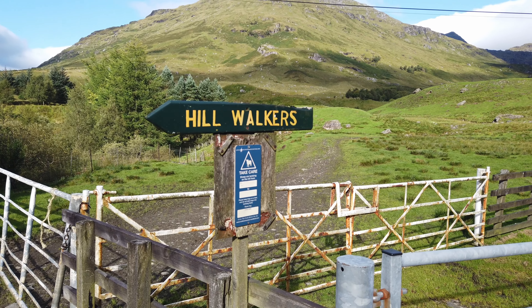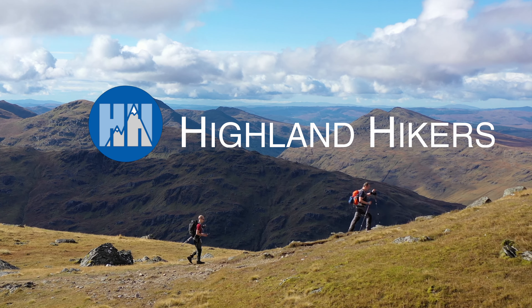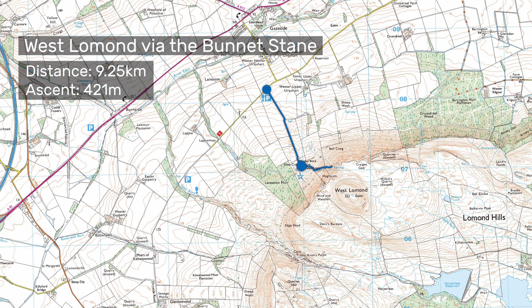Hello and welcome back. Thank you for joining us on this very chilly day today. I'm Douglas, I'm Alistair, and this is The Highland Hikers. So today we're out east in the Fife area to do West Lomond. We're at the Lomond Hills and we have a nice good leg stretch today — nothing too dramatic or anything that's going to really push us, but it should be a very interesting walk nonetheless.